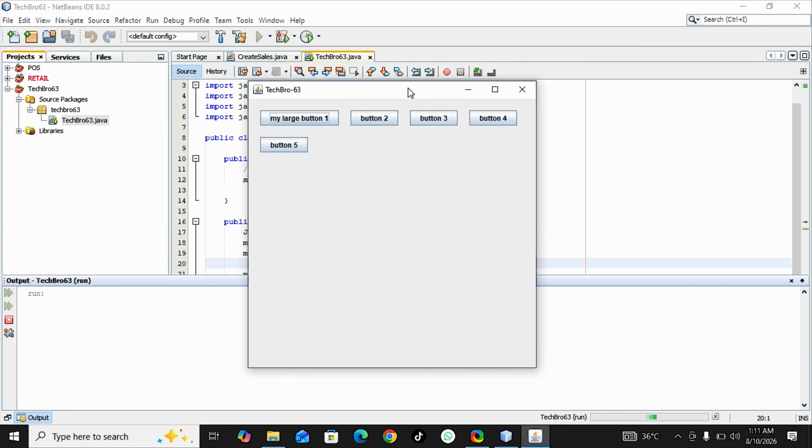So guys, if you are inquisitive of where to use this flow layout, you can use it, for example, when you are developing the point of sale, the POS, like the one I showed you when we were starting these lectures. For example, if you are displaying all the products available for sale, you can use this flow layout.